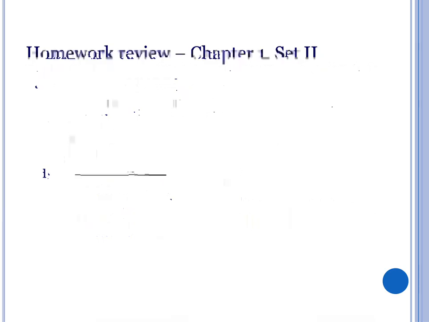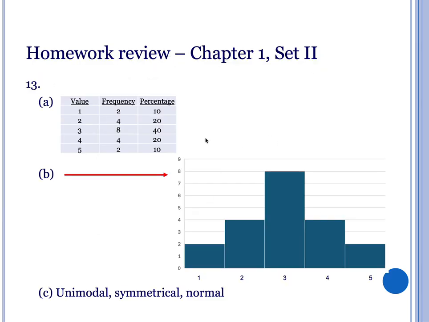So you just count up your ones and your twos and your threes and your fours and your fives, and that becomes your value and frequency columns. Don't forget to do your percentage column by taking that frequency and dividing by the total number of your frequencies. So if I add up all of my frequencies, I get 20. So 2 divided by 20 is going to give me the percentage of 10. So 10% of this data set is at a 2. 4 divided by 20 is going to give you a 20%. And so 20% of my scores are 4s, 40% are 8s, and on down the line.